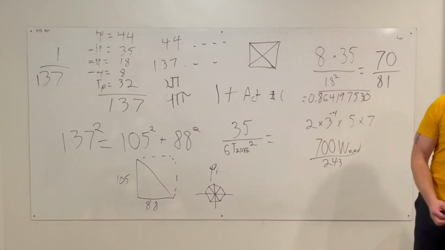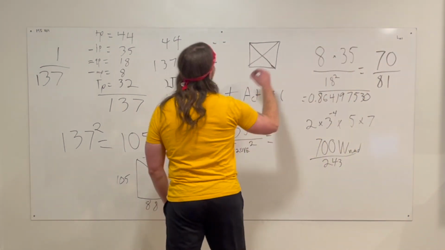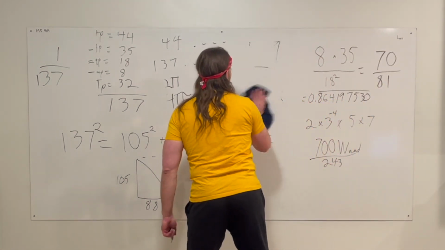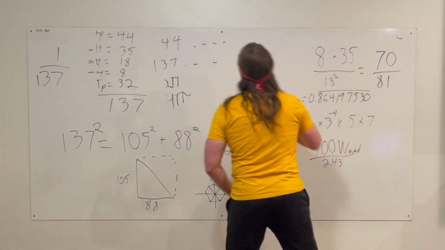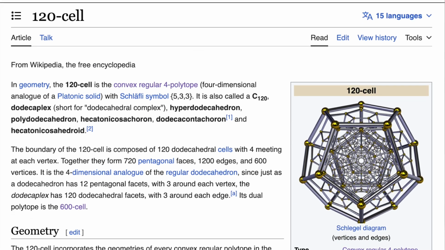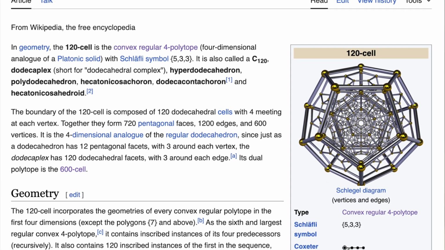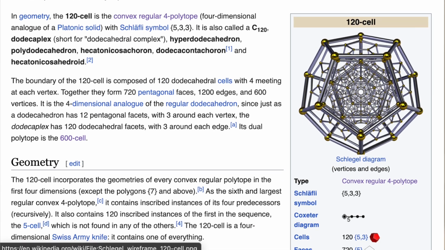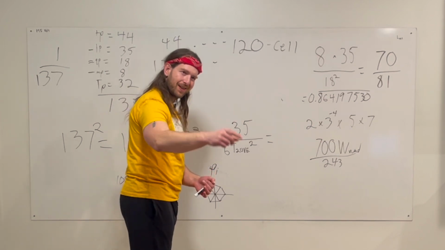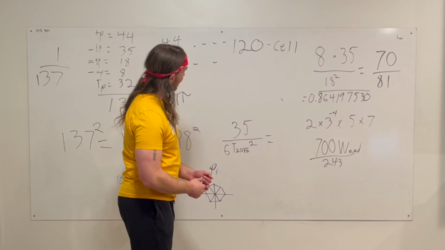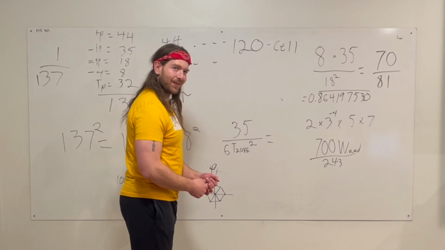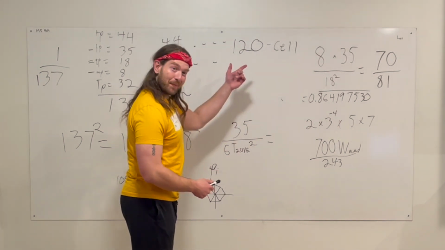But I found something very interesting. It's called the 120 cell, because it is made up of 120 dodecahedrons. I'm like, wait a second, dodecahedron? Isn't that a platonic solid? Yes, it is. Coincidentally, this 120 cell seems to have at least one of all the platonic solids going up through the 4th dimension.